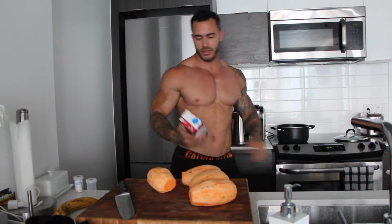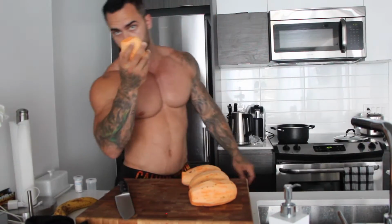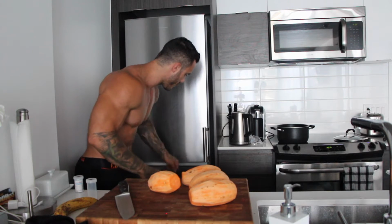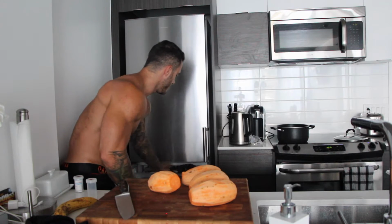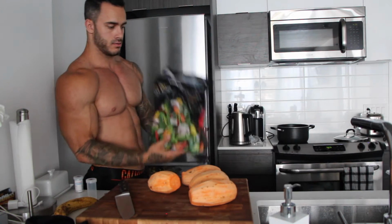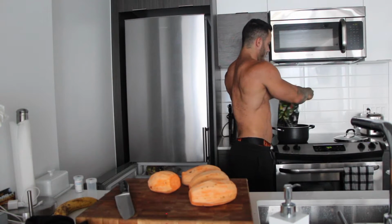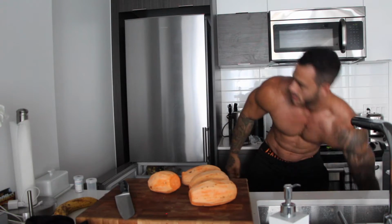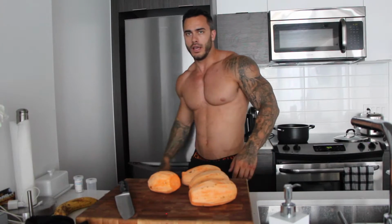One pound of turkey with some beef broth. I have sweet potato here. I'll cut them. I got some veggies right there. Let me get them out. Frozen veggies. I'm gonna put all the veggies right there. So that's the veggies, guys. I might need more, I'll check after.